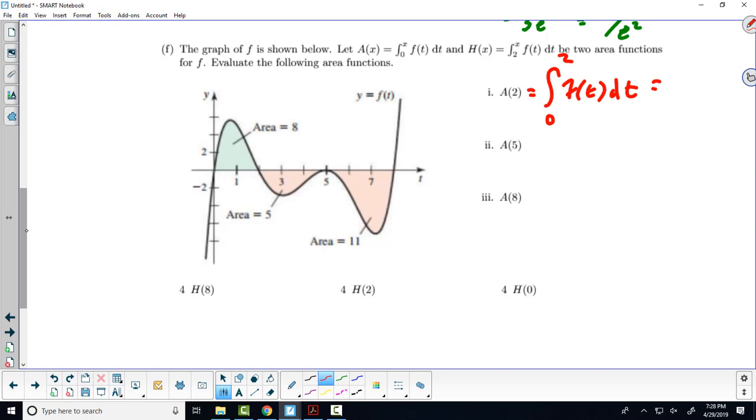I often spend a lot of time writing maybe more work than I have to, but because I know that eventually I'll get to a problem that I don't know how to do. And by showing myself little baby steps like this one right here, now this problem's straightforward. What does this say to do? It says find the area underneath the curve of f of t from x equals 0 to x equals 2.